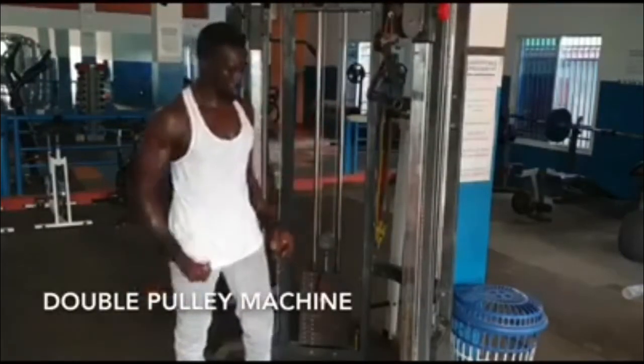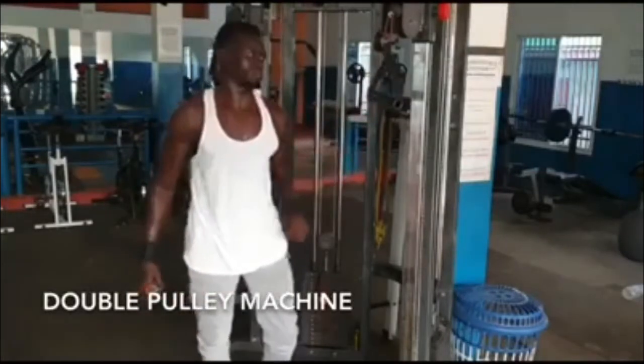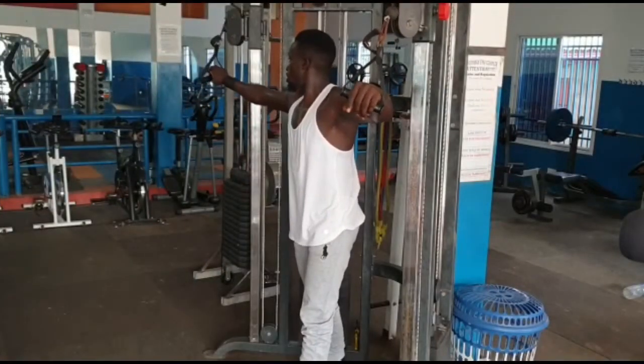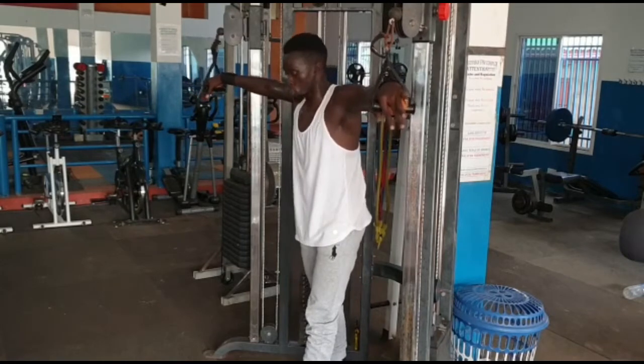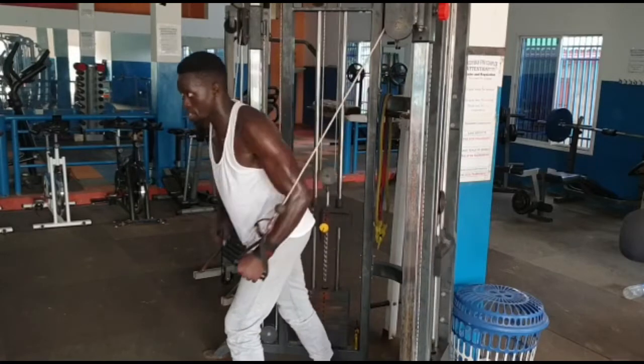You can use it for bicep, tricep, and also back, chest, everything. So firstly, try to be in a better position. So try to pull as well.